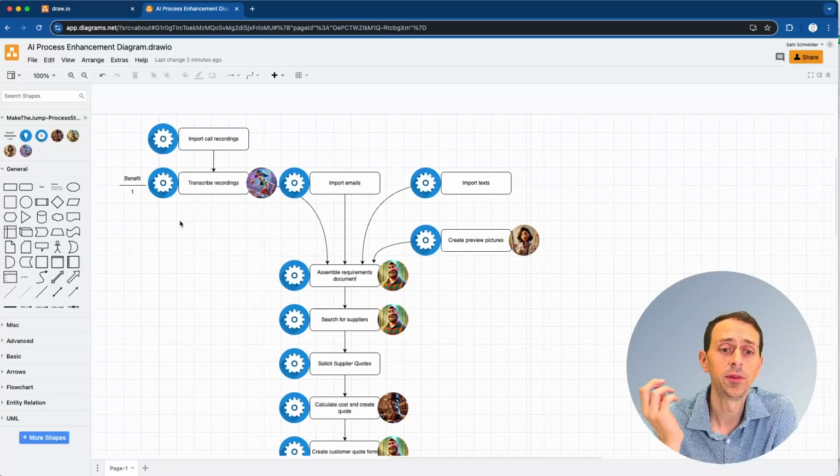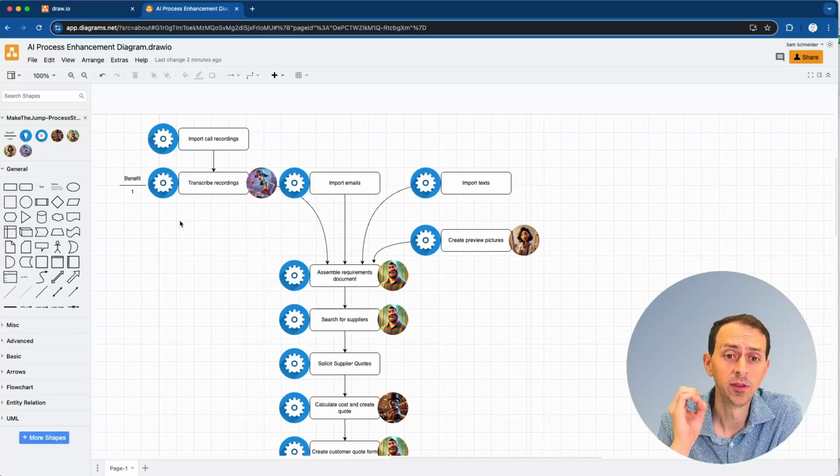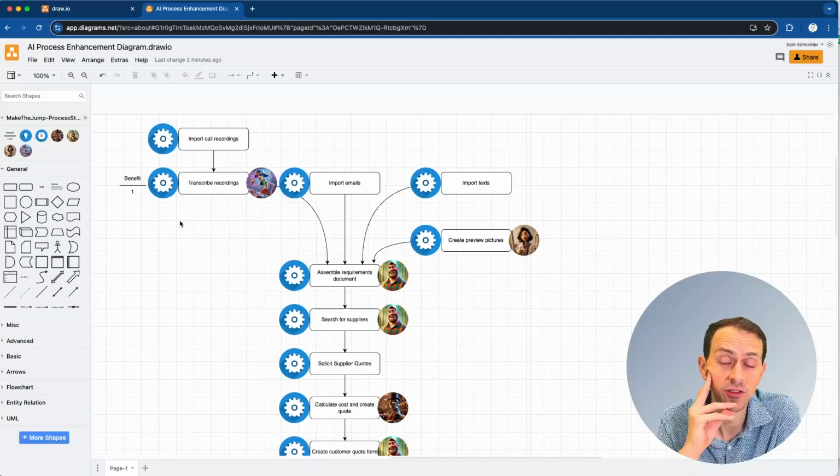The answer might be zero. Maybe the salespeople are doing a great job. Have any of them made a mistake? Do you think there's a risk of that? If they made a mistake, how big would the cost be? So you might be able to say, if we had the call recordings transcribed, we have a chance of catching $10,000 of mistakes a year, depending on your business model. That could be a huge number or a small number.